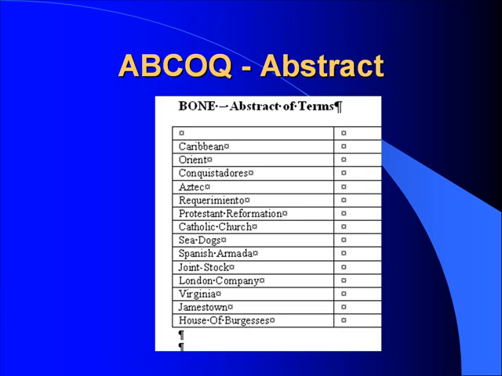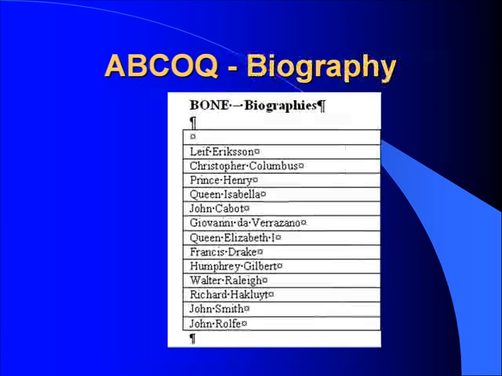When looking in a history text for new words, here are some of the words you may have found: Caribbean, Orient, conquistadors, and Aztec, and all these went in the first column of your 3-column word table. Next, you went through your history book and looked for the new names. And in the age of exploration, you might see words like Leif Erikson or Christopher Columbus, Prince Henry, Queen Isabella.